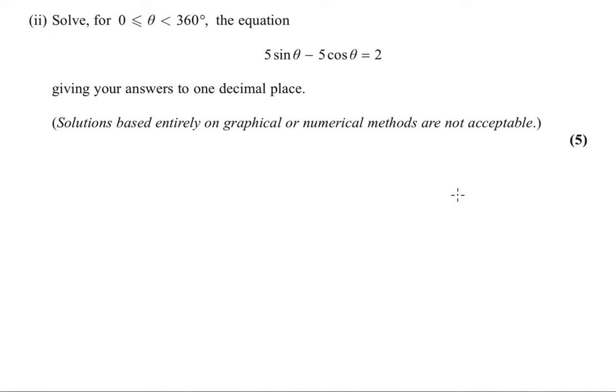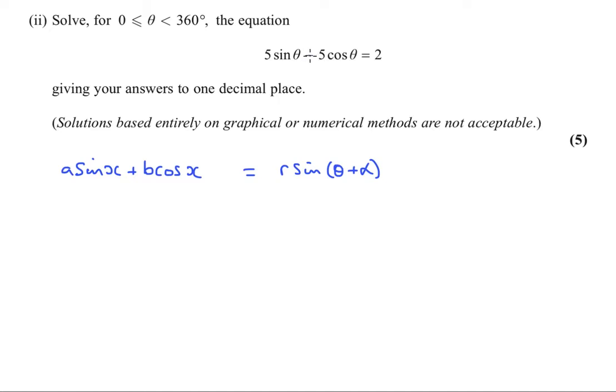Okay, part 2. 5 part 2 is a really difficult question to spot what you're meant to do. We have done a section of work when things are written in this form, and that's when we turn them into r sine theta plus alpha. Usually they tell you how to do this. They tell you, write it in the form r sine theta plus alpha, and everybody's happy. They've not told us to do it here, which has just made it extra difficult for us. We need to be ready to spot r sine theta plus alpha questions.